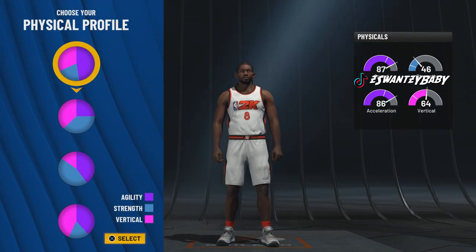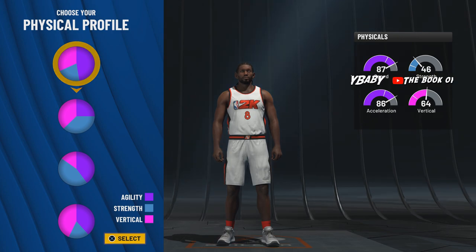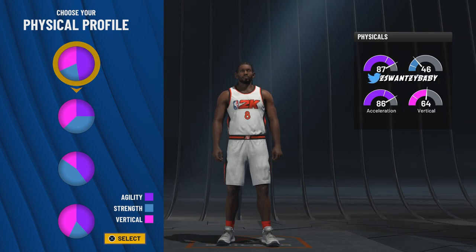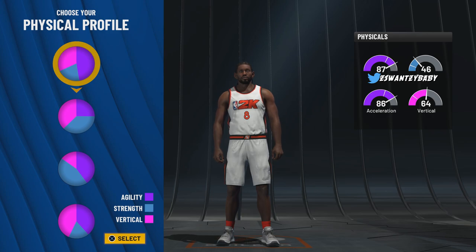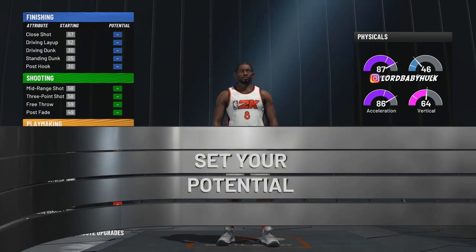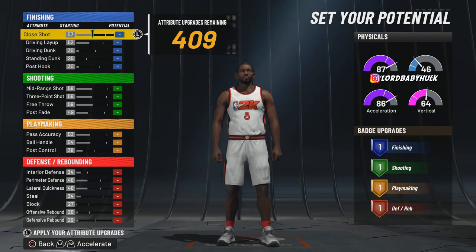We gonna pick that pie chart right there, half and half. We gonna pick this physical profile right here so we get the most speed, because we gonna be going a little bigger. I could drop the comp meta play shots, you know, that's easy. But I wanted to give y'all an option to be different. Ain't a lot of difference out here.